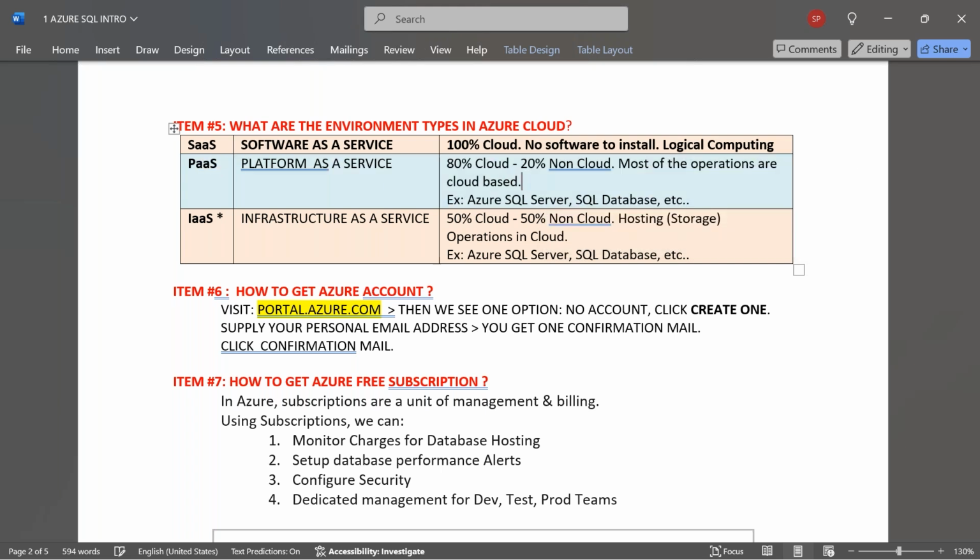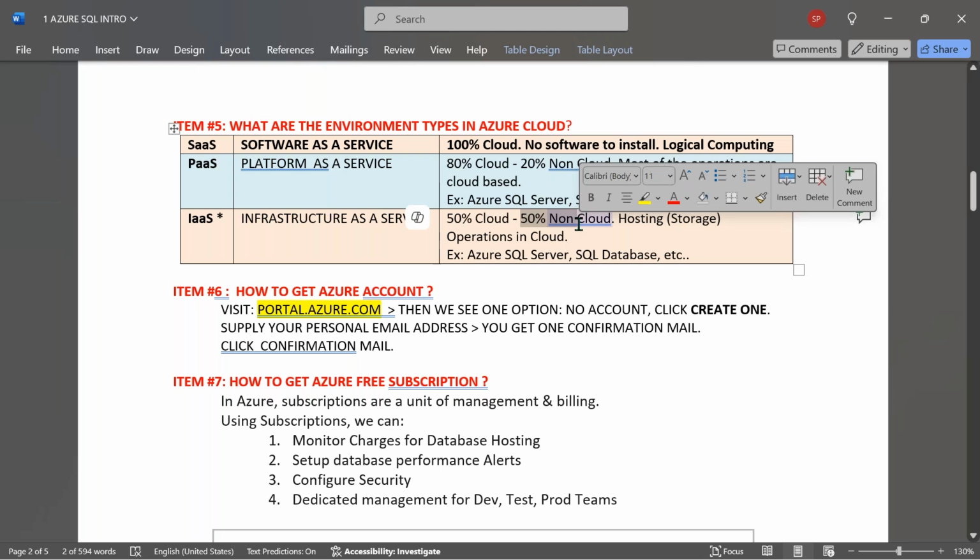The services, agent dependency, system databases, cloud provider will take care. Admin login name, password, we need to take care. IaaS, infrastructure as a service. Here we have to involve more. Processor, memory, disk, locations, drives, we need to take care. And only networking part, the cloud provider will take care.